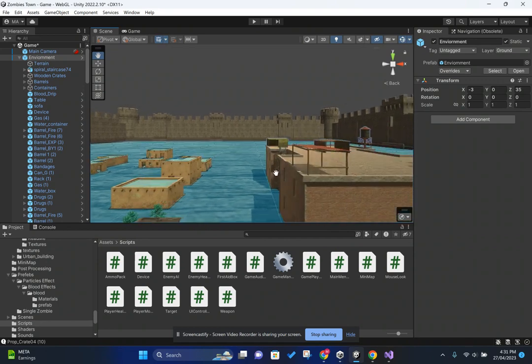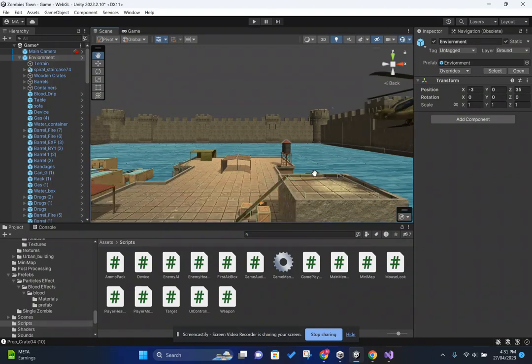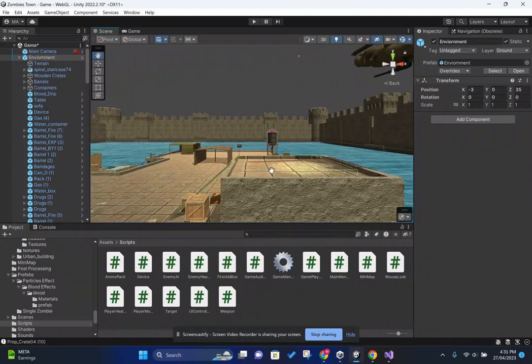Basically, whenever the game starts, this helicopter has a flying animation, and the helicopter is set active to false. But whenever I pick up the walkie-talkie device, the helicopter is set active to true. Once the helicopter is active, I have to climb up this building and collide with this box, which is my helipad. Whenever I collide, the game will be finished and the win panel will be activated.